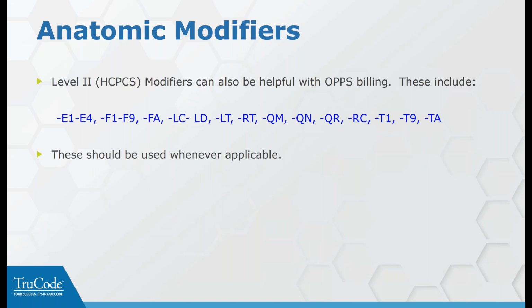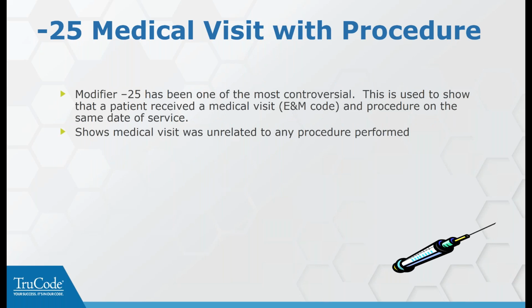Please remember that anatomic modifiers should be used anytime, not just on Medicare charts, but anytime they best describe or give you more information about the patient's condition. In particular, left versus right, you should always use those. And typically, remember, you can use multiple modifiers together. So if you need to use left on one of them and right, and modifier 50, or excuse me, not 50, but 59, you can use those as well if you're trying to tell the story. So use those to show exactly what's going on.